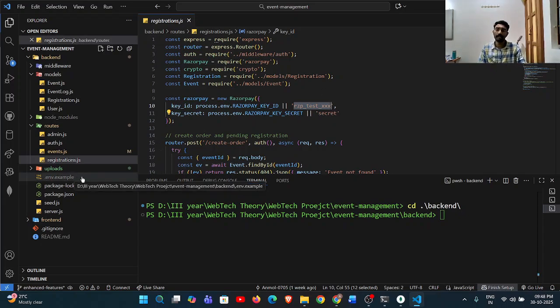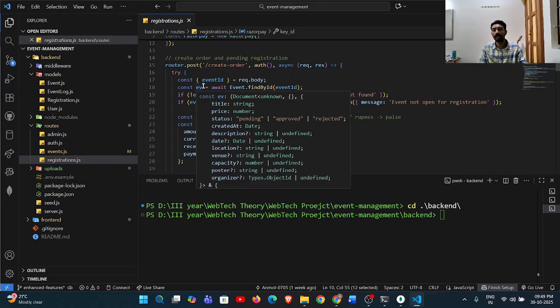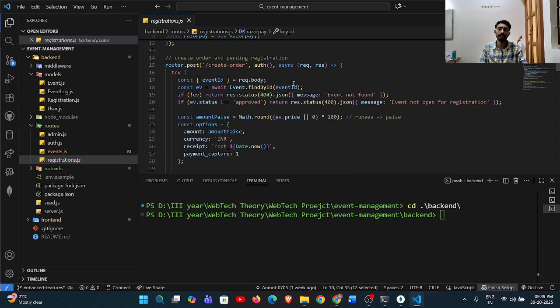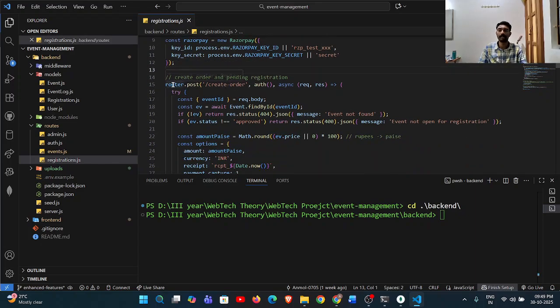So in this env file, it will have all the API secret keys, your JWTs. We will not open this on the video for security purposes of this website functioning. This area creates the order, like the create order, as in basically the person who wants to register for an event will be redirected to a payment portal. But before going to the payment portal, the website needs to know why or how we are going to do it. That is how it is happening.